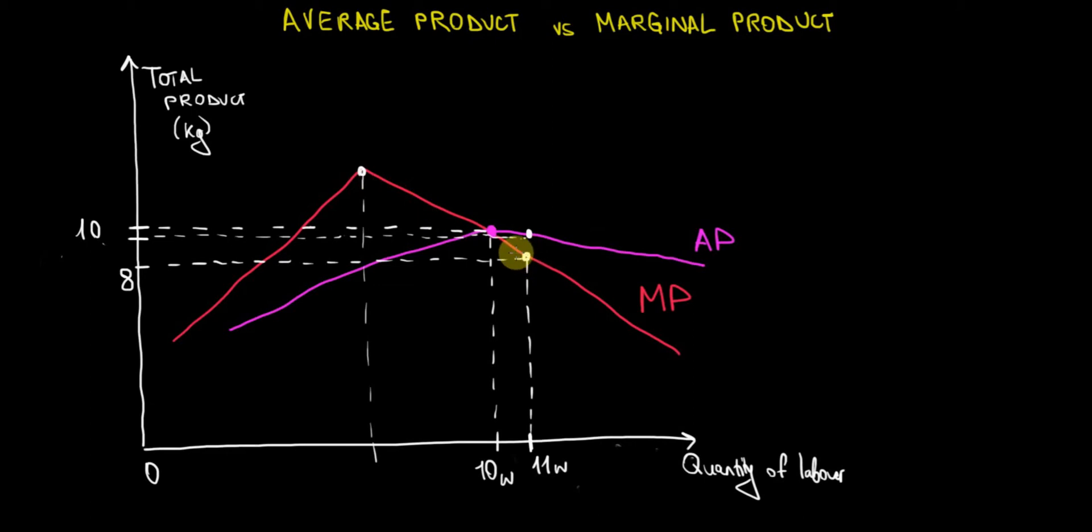Suppose that we have employees, workers that harvest apples. We produce kilograms of apples. Why would the marginal product of an apple producer rise and then fall? Because we have a fixed capacity of land where we grow the trees of apples. So therefore, just by hiring more people doesn't necessarily mean that we will produce or collect or harvest more apples from the trees, since that additional labor for a fixed input of land is going to become less and less efficient.